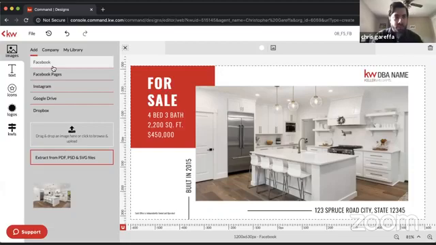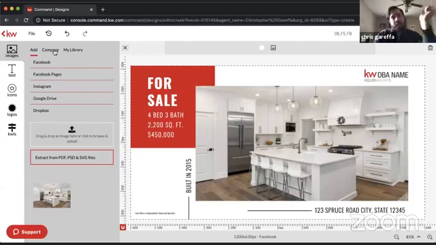You can also connect to your Facebook or your Instagram or Google Drive. So if you want to pull out images from there, I know specifically with professional photographers, they'll send out a link to either a Google Drive or Dropbox link. So that'll be super useful if you have those really nice professional photos and you don't want to have to download them. You can just use your Dropbox account to do that, or Google Drive, whatever you prefer.